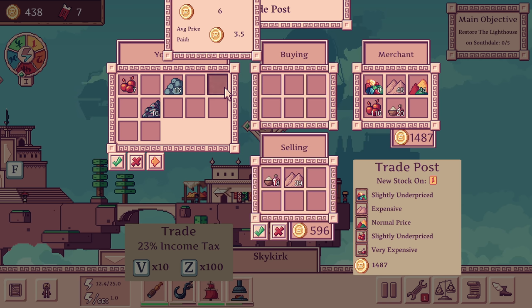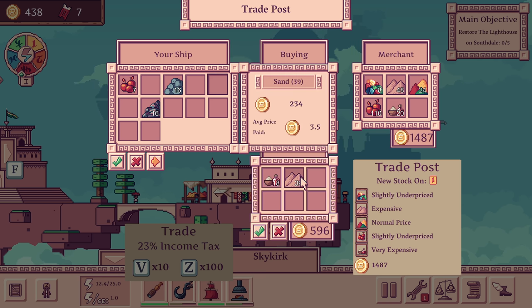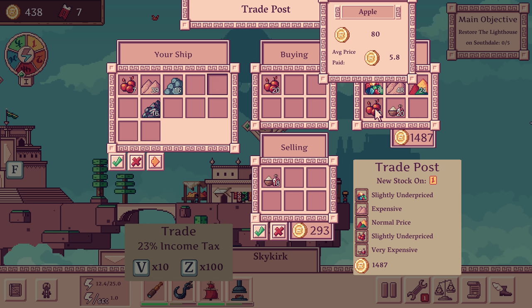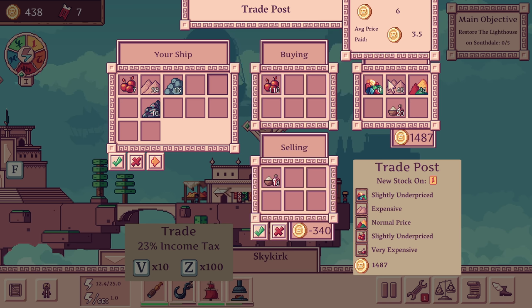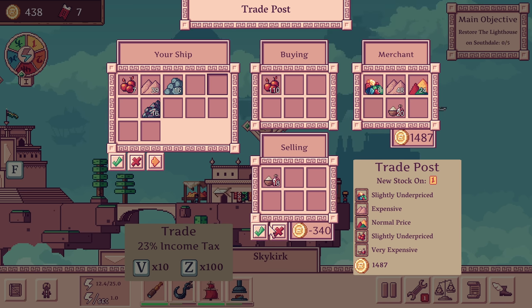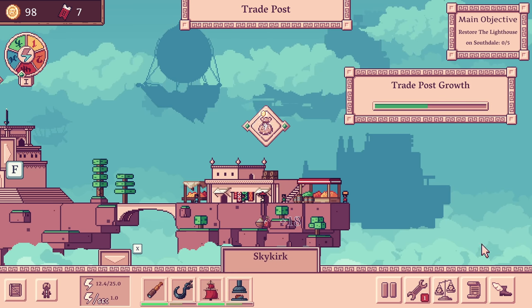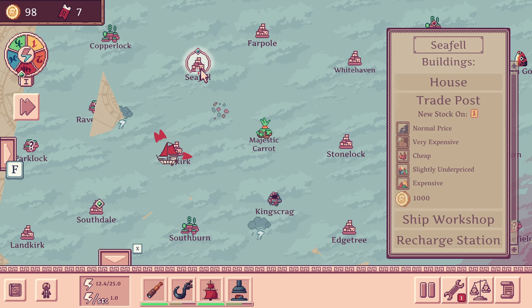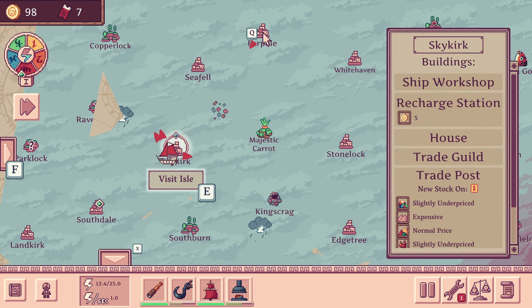In fact, there's more than enough money to make a good amount here. Maybe I'll just keep that sand for now. We'll buy the berries. Sure. Buy all of the berries. If they're slightly underpriced, then that means there's money to be made there. Sure. And then we need to make sure that we get rid of these berries as soon as we possibly can. Berries are cheap.